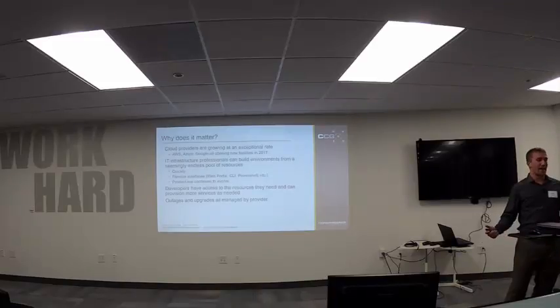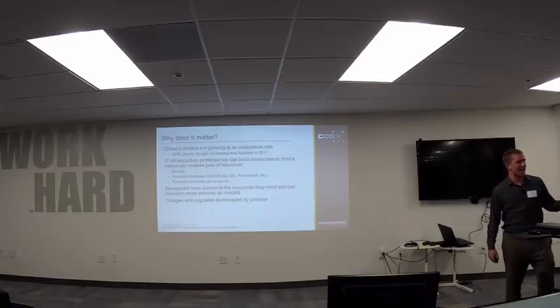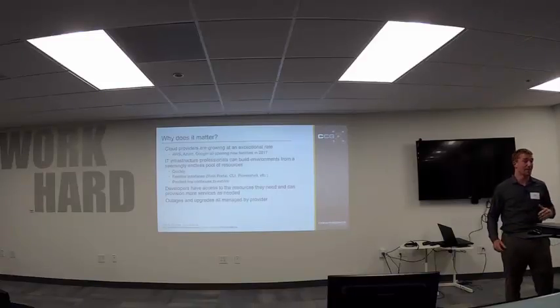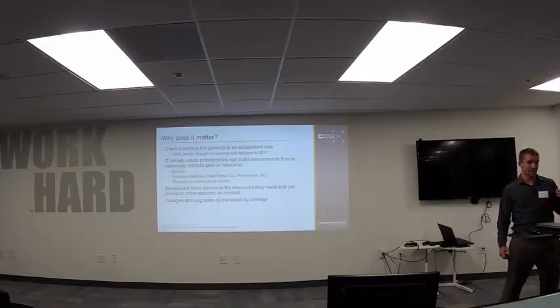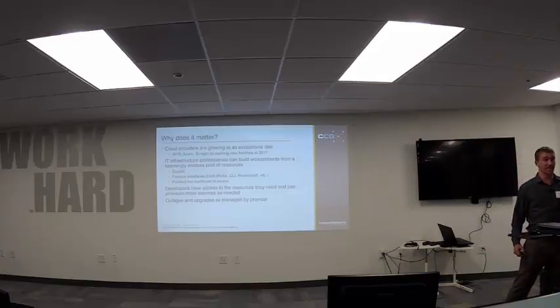And well, why does it matter? Well, the cloud is just getting huge, right? You have a couple big players with hundreds of data centers that are still being spawned up. AWS, Azure, and Google all are slated to have new facilities opening in 2017, in addition to what they already have, which is global. IT infrastructure professionals should be really hyped because they can now build environments from a seemingly endless pool of resources, right? The sky is the limit, no pun intended.